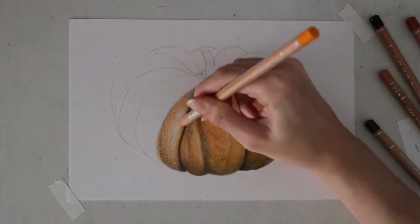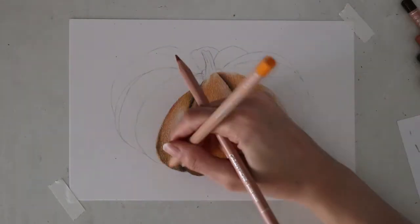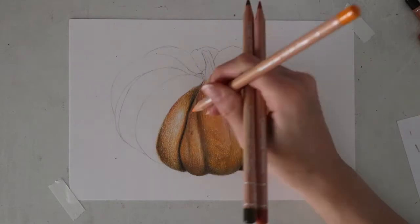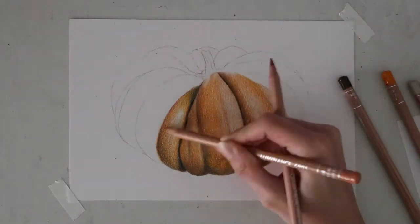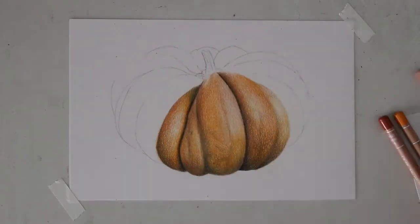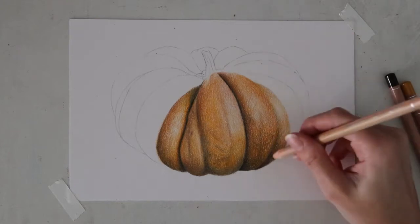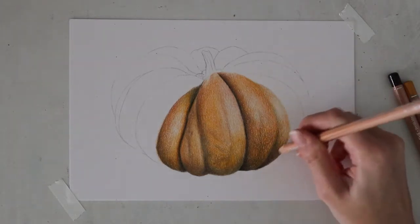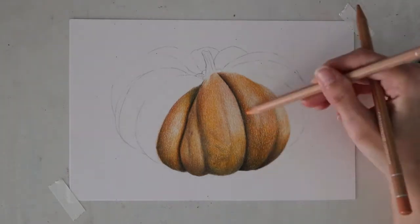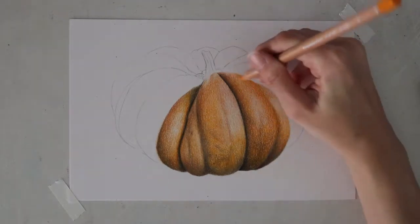And for each crease, I definitely want to make sure I'm blending the brown tone out into the orange. And that is really important. You just don't want your shadows to look too harsh, especially in a drawing like this where there are a lot of harsh shadows, and you have to build them up rather than right away going in and creating a dark line, because that will really ruin the realism of your drawing. So definitely don't do that.